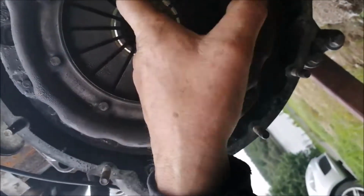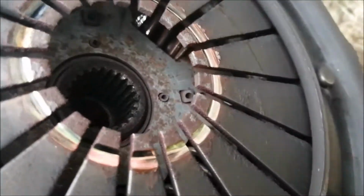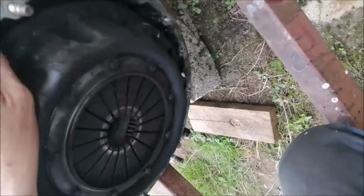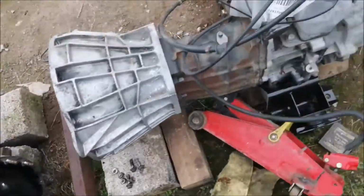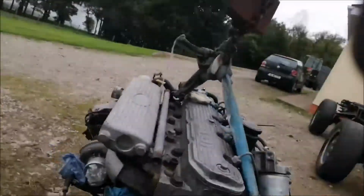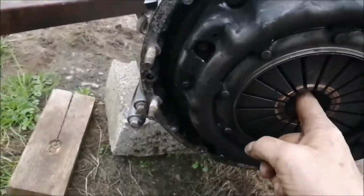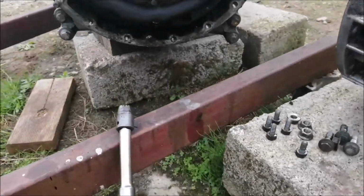It doesn't look like the centre's gone out of the clutch, which I was hoping. I wonder if I could get the clutch off. In real time, maybe. What size spanners are they? That's 13 maybe. Let's just stop this for a minute.